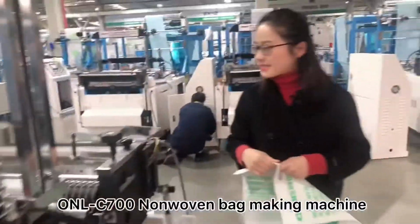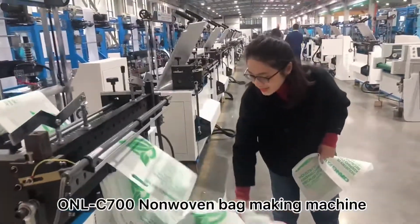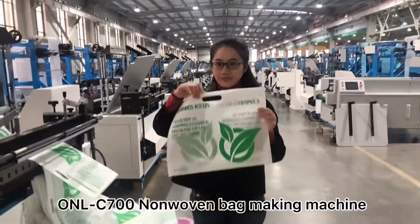Then the last step is the bag finish. Nonwoven D-cut bag finish, which we make. Now you can see this kind of D-cut bag is finished.